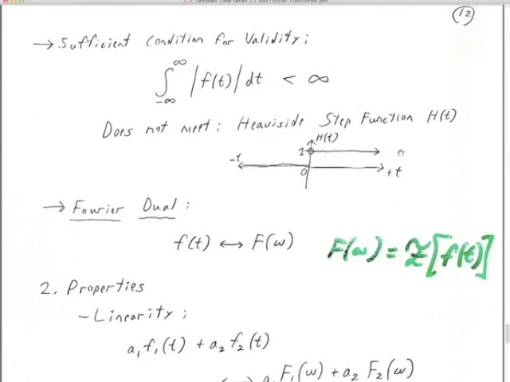So here's a very commonly used function that we actually cannot Fourier transform. Theoretically, it doesn't work. So we have to be aware of this when we are using discrete, sampled Heaviside step functions on finite time series. Because what's the longest seismogram you've ever seen? Maybe a year's worth would be pretty extreme. A month's worth is getting more common.